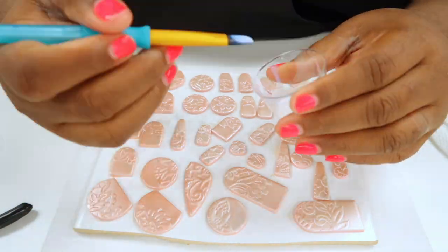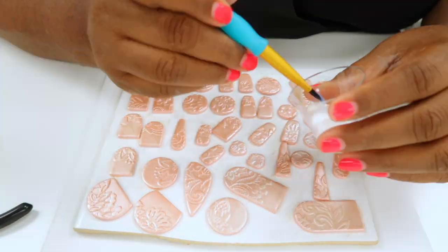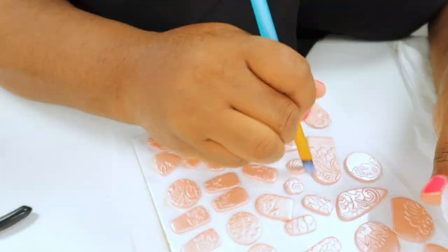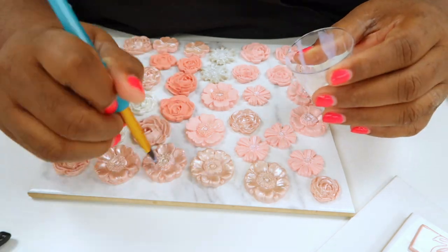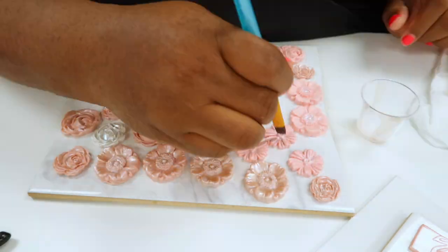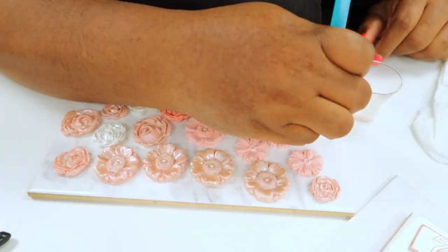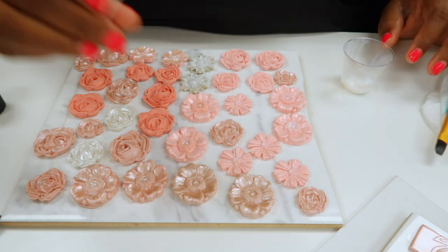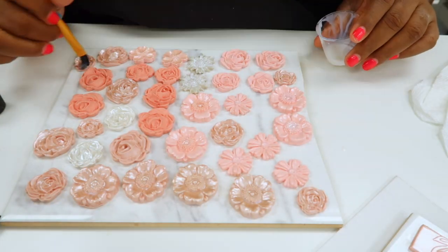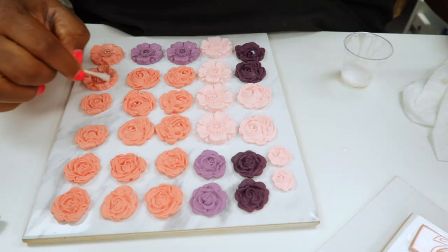After all of the earrings were baked, I went in with some polyurethane. I did some gloss on some of them - and I accidentally did some satin on some of them. I just realized because I had my two cans out and grabbed another can and it was satin. So yes, a few of them have satin, not that many. And some are just matte. So some of them are matte and some are satin - I'll show you that in a few minutes up close.